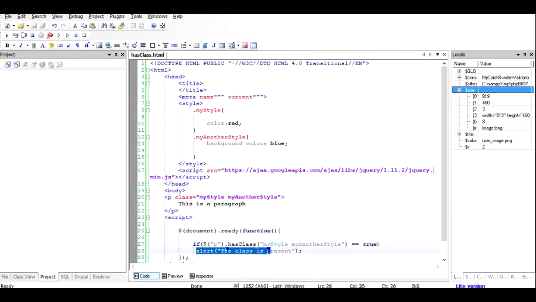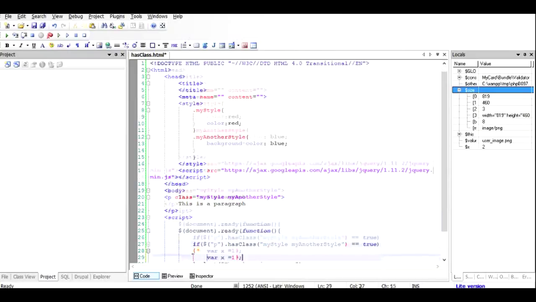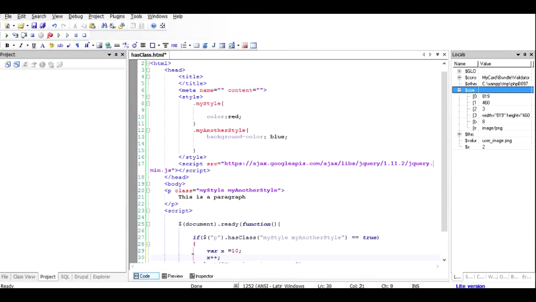Then at that time, if you want to know whether that element has the class that you're looking for, then you can go ahead and work on some logic. For example, add some variable and do some subsequent processing.